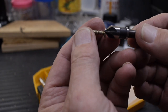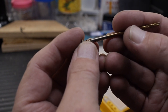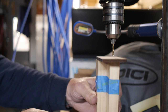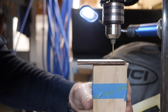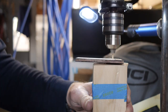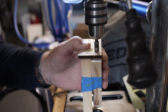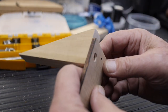Okay, so this is the countersinking bit that I'm going to use to countersink the head of it. We want the drill bit to be the diameter of the inner shank of the screw so that the threads will cut into the walls of the hole. That looks like the right size. I've taped the wedge to a block of wood so that it has a flat base to sit on, and I have the hole marked right here. Okay, so it's flush, countersunk.